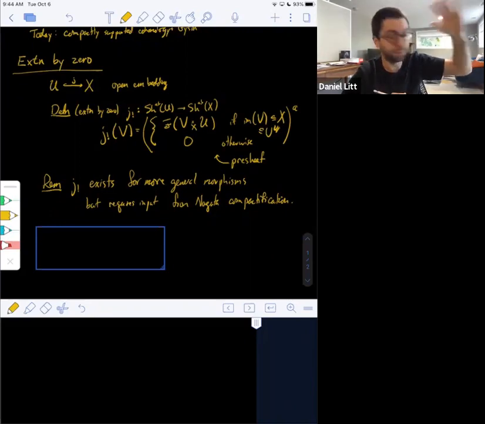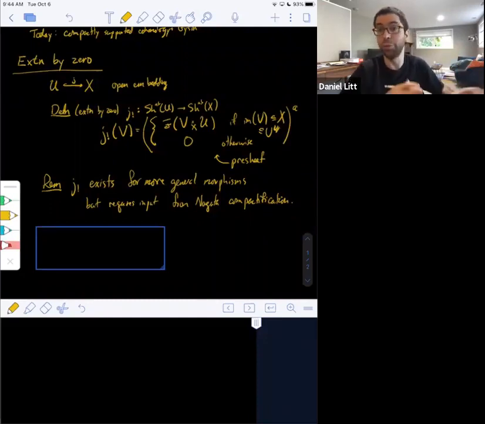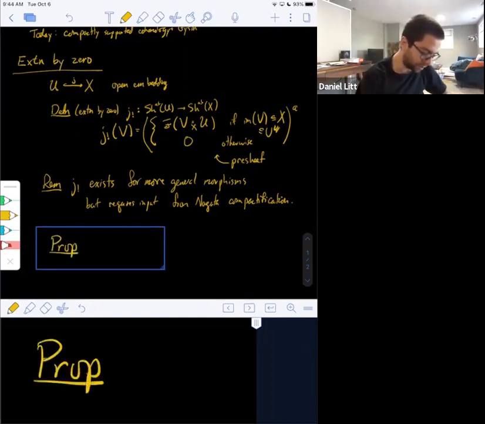Yeah, so in topology, the compactly supported cohomology has two descriptions. One, if you have a sheaf, you can just take its sections with compact support directly, and then take the derived functors of that. The other way in topology is to compactify your space, extend the constant sheaf by 0, and then take the usual cohomology of that. It turns out that only one of those techniques works in algebraic geometry, and that's the motivation for this definition. Okay, so let me tell you some basic facts about this functor.